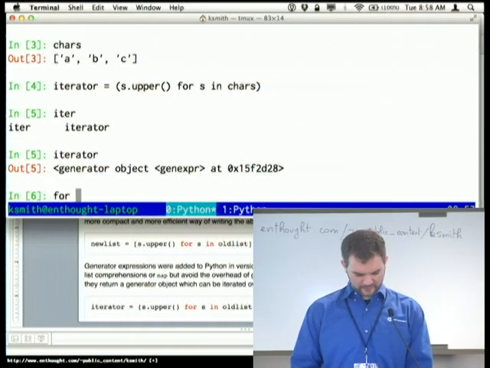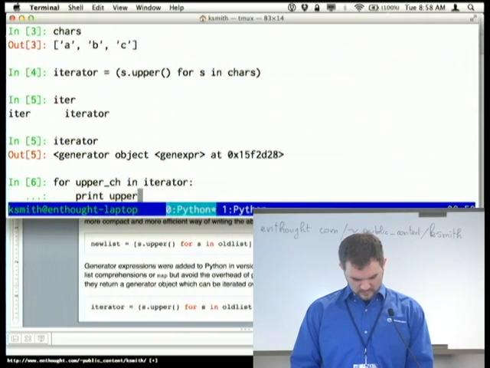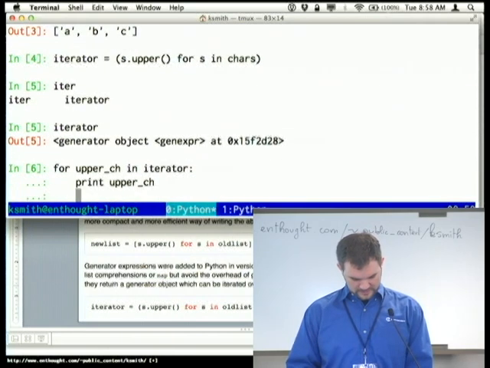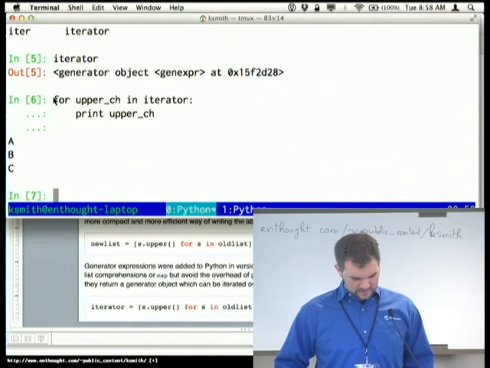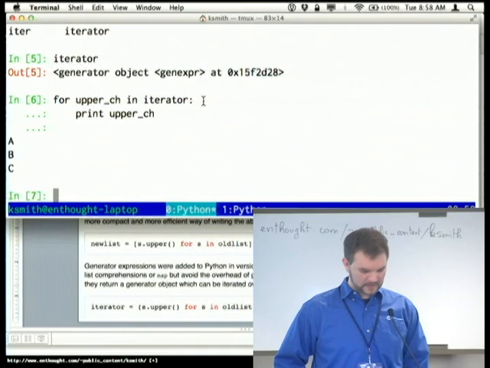And so we can say for upper ch in iterator, print upper ch. So you see, we iterate through it using a for loop, or we could use a list comprehension here or something else.